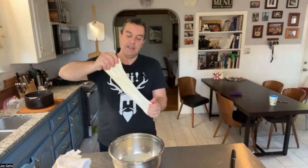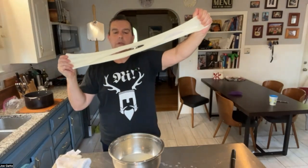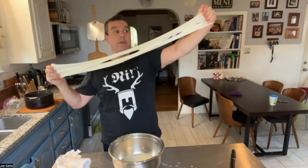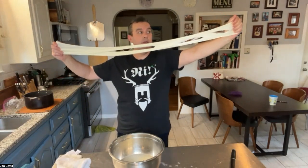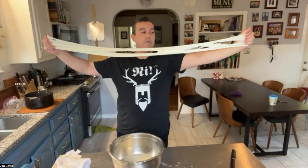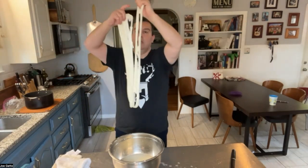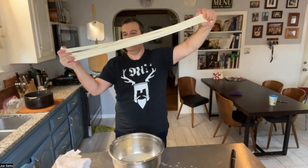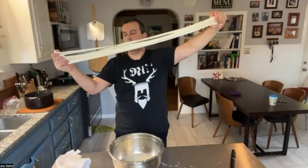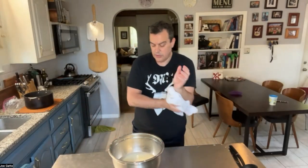Now we have this, and I'm going to pull. And we really want to start, and it breaking is good. We want that because that's going to develop the strength, which will give it the texture. And then I'm going to do it one more time. And then I'm going to put it back in. I'll do one more addition of hot water.